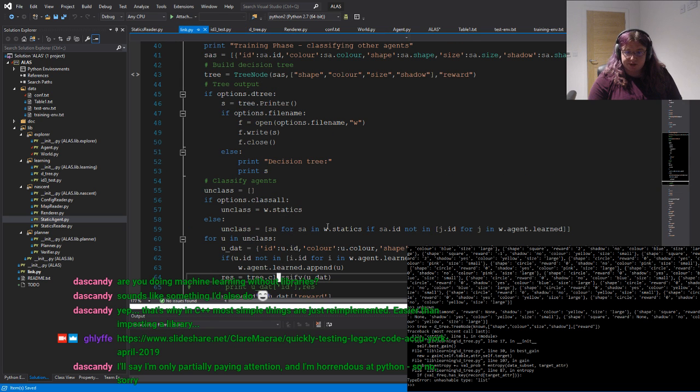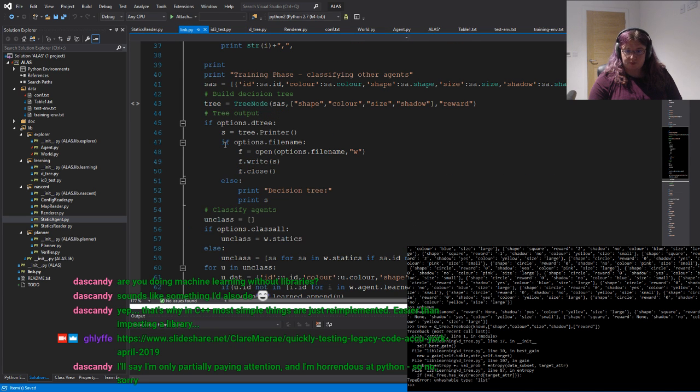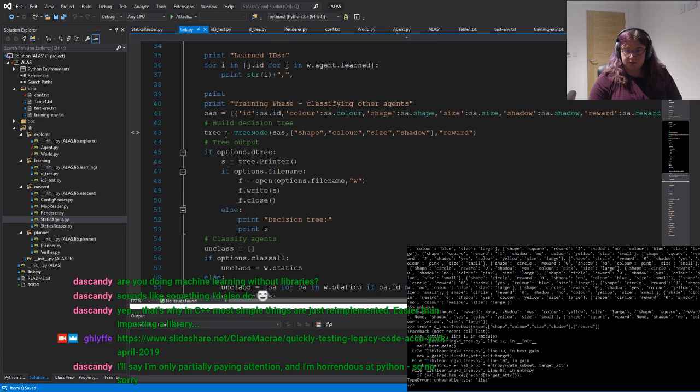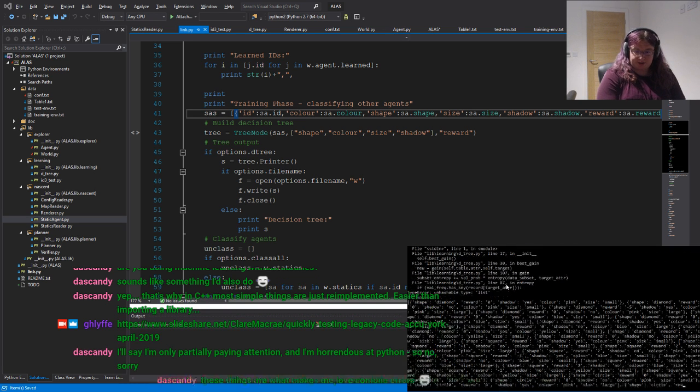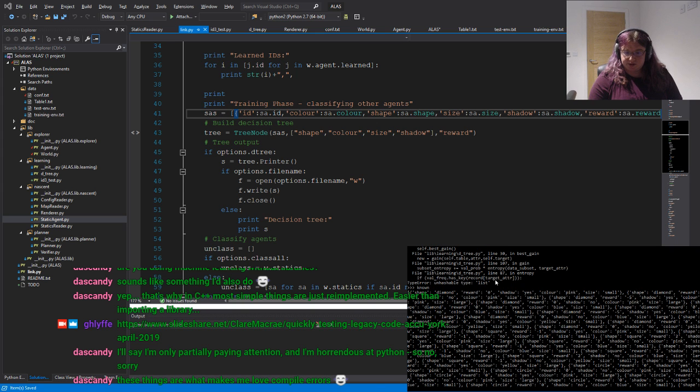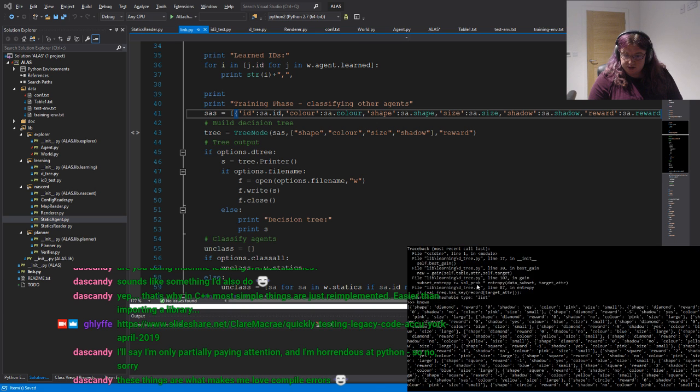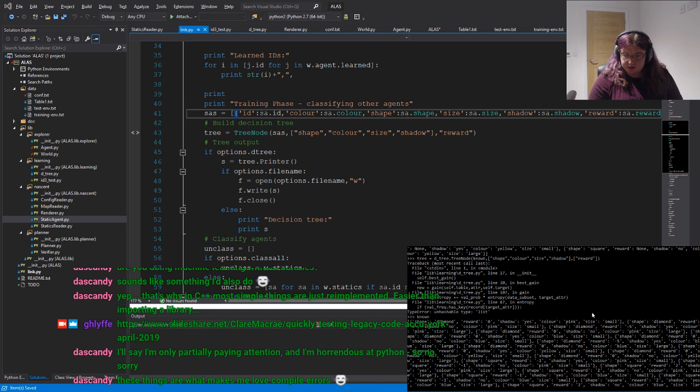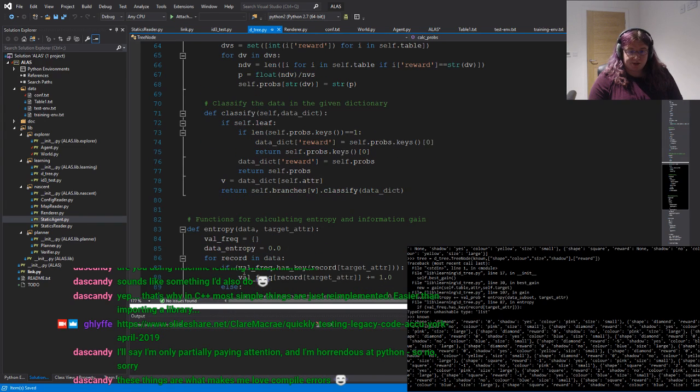Is that not how this works? It's a list of dicts. Is that not what this is? This is also a list of dicts. Line 87. See, this is what testing finds.